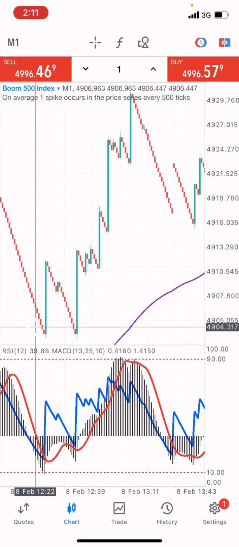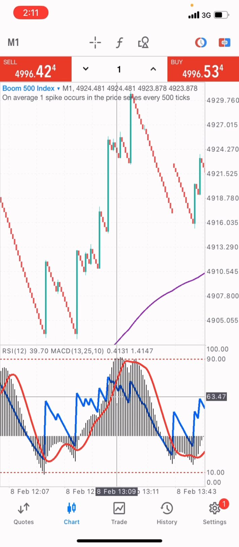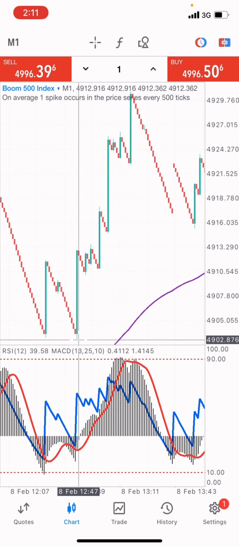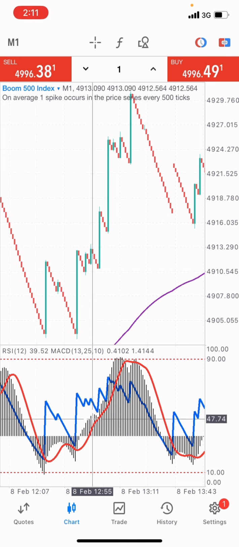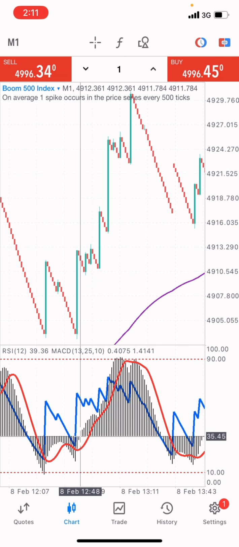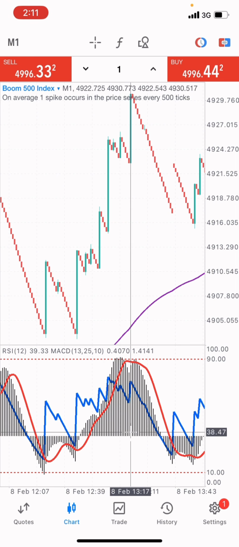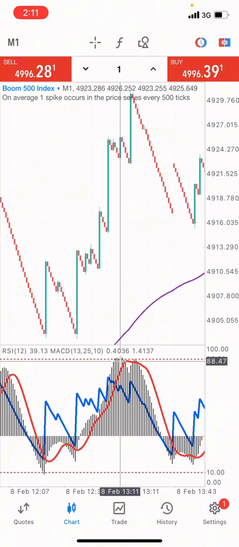If you take a closer look, the spikes come in at the uptrend of the MACD. This is the MACD right here. These are the spikes during the uptrends of the MACD. And when price gets to this point, the market will always sell a little bit, meaning you can scalp the market taking a few candle ticks. You can take 4, you get 3 candle ticks from this market. And when you're taking those candle ticks from this market, you want to exit after each candle tick if you have a smaller account.